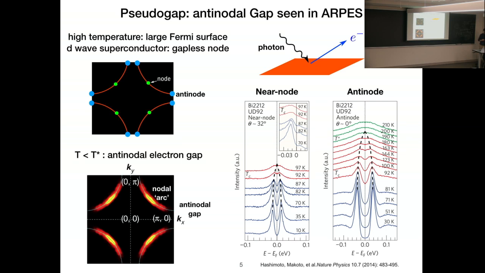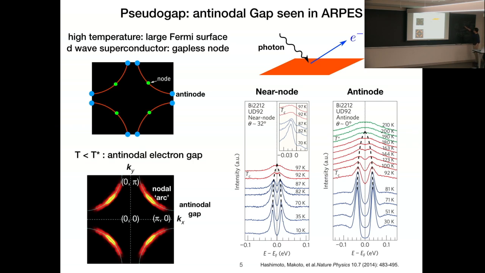So the quantum oscillation, there's some periodicity. Is that period related to the enclosed area? You have a Fermi arc, but if you enclose the Fermi arcs. How do you enclose the Fermi arc? That's the point. So if you evaluate the period, can you relate that to part of the Fermi surface? Yeah, there is a story I talked about later, but you need something else more than the arcs.